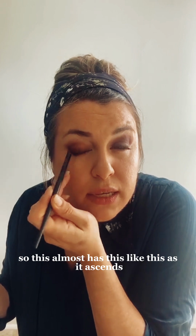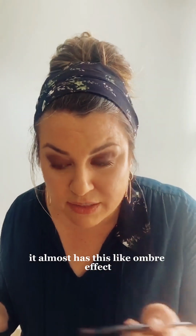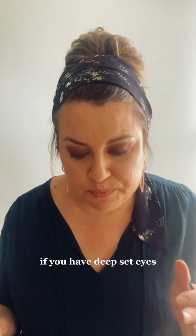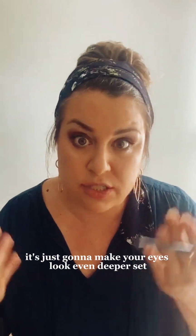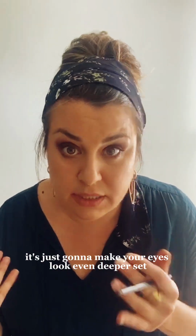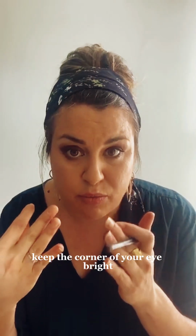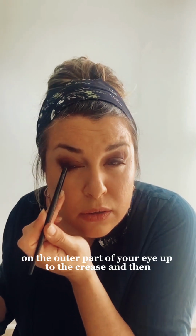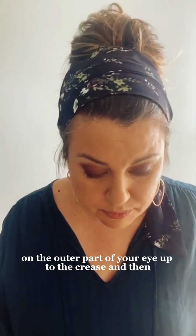So as the color ascends, it almost has this ombre effect. If you have deep set eyes, you don't ever want to darken the entire lid. If you have a deep set eye, it's just going to make your eyes look even deeper set. So you want to bring them out. Keep the corner of your eye bright and focus this color here on the outer part of your eye up to the crease.